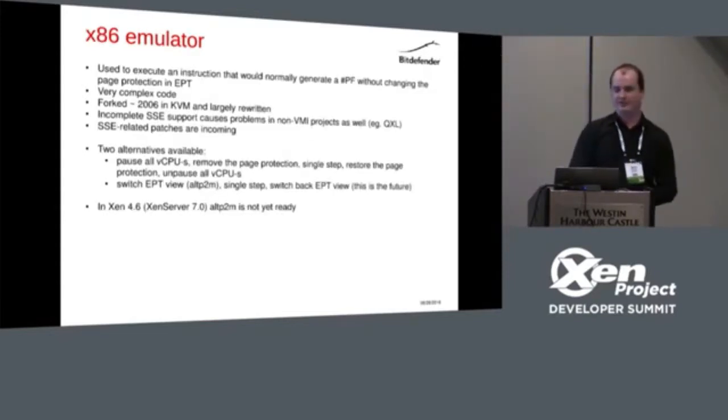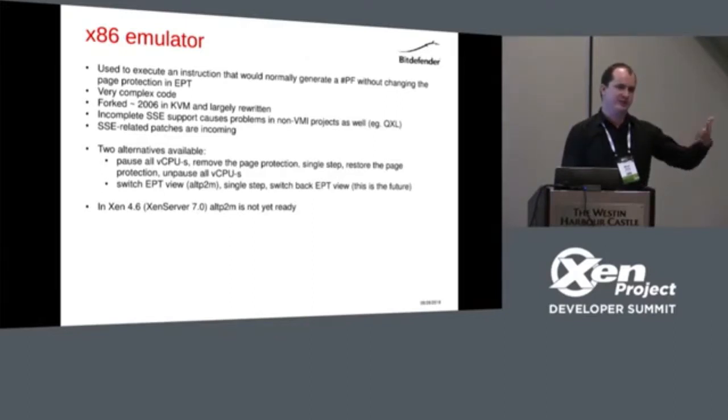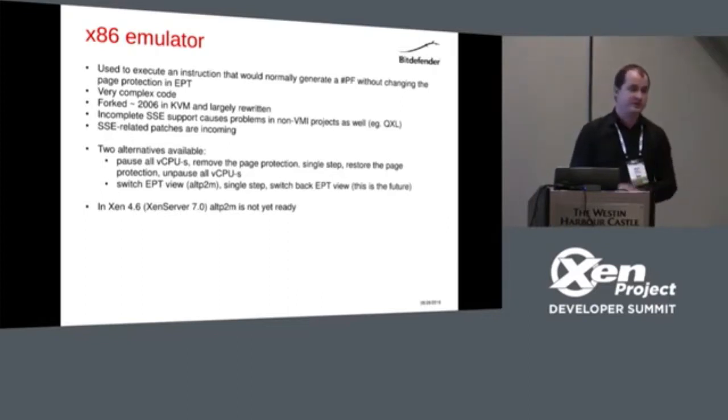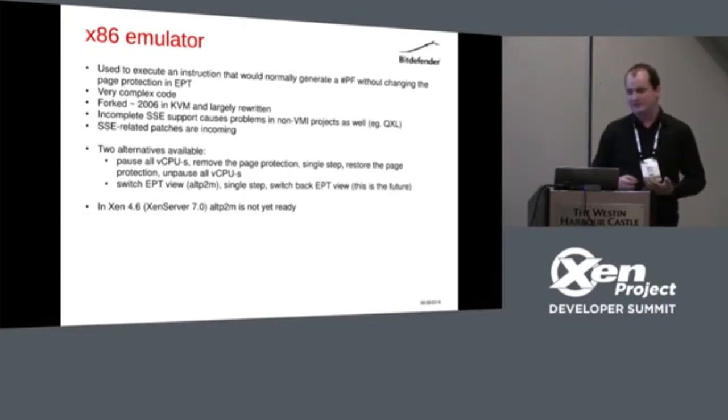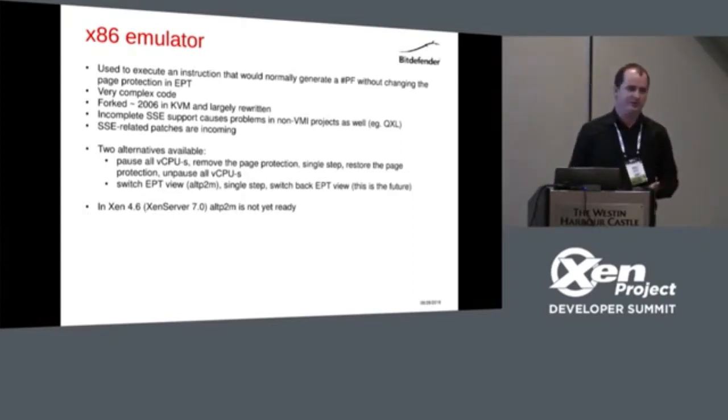All right, the first problem we've hit was with the x86 emulator. So when we started doing introspection, we changed the permission in the hypervisor for a number of pages, and we started seeing that a number of applications, such as browsers, and even the Windows 10 kernel, started doing writes using SSE instructions. And for legitimate writes, we would want to execute said instruction, but without changing the page permissions. So obviously, you can do that with the emulator, but in the case where SSE support is not complete, we had to do a number of workarounds.